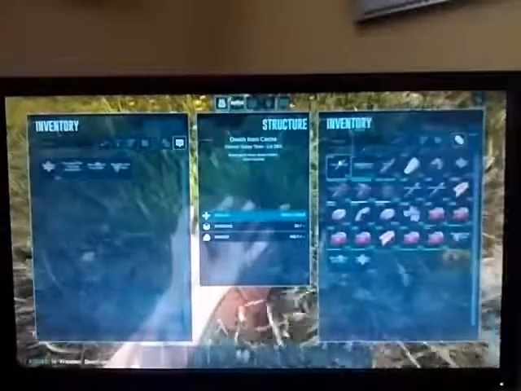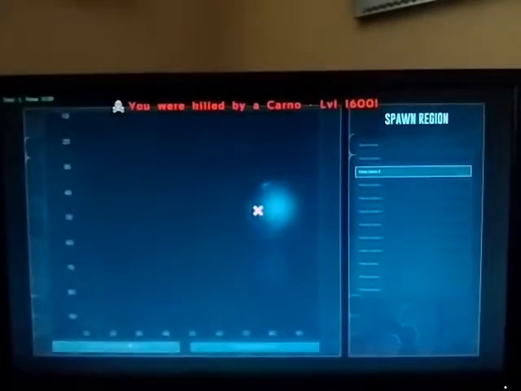Fight me. I want to be fought. Crap. If the Carno wins, goddamn. Large dinos suck. I mean, that means great for me. You suck. You killed me.